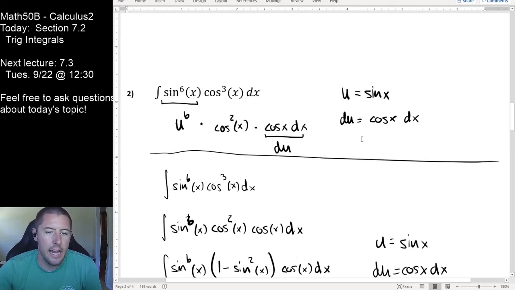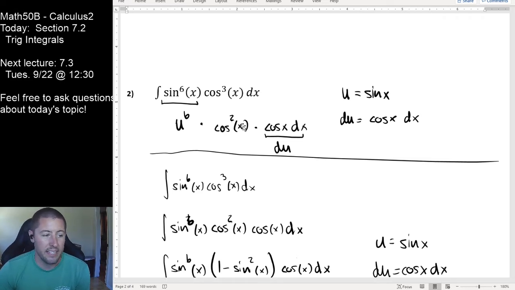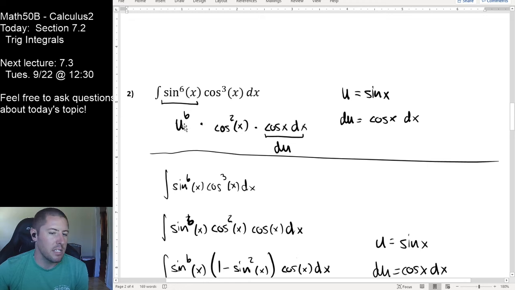You should notice that I did some smart stuff up here and that I could have just kept going from here right away. I could have just rewritten that as my 1 minus sine squared. It's totally okay to have mixed u's and x's as you're feeling your way through these problems. But notice again that my strategy here was sort of like guess and check. I just flopped out there a u sub that I was hopeful would work because it was easy for me. I saw that it mostly got my parts. It handled my sine stuff well. It handled part of my cosine stuff well. It handled my dx stuff. I just had some little bit of extra parts.